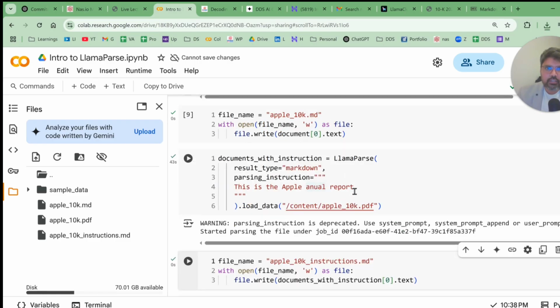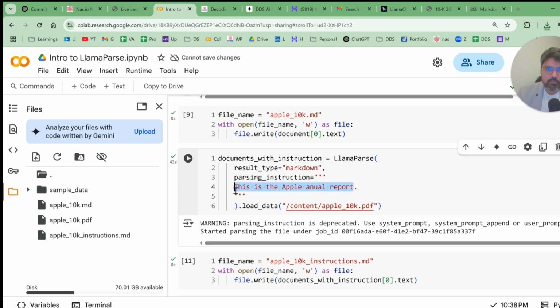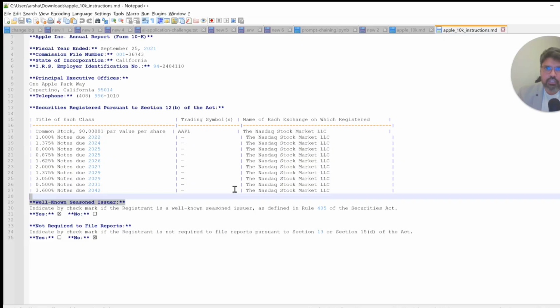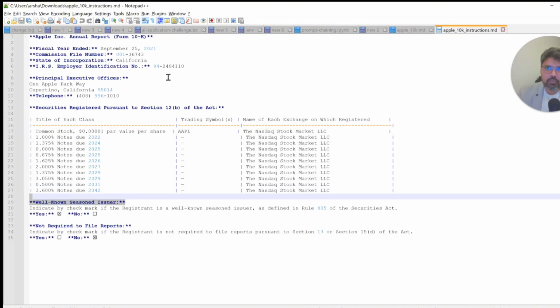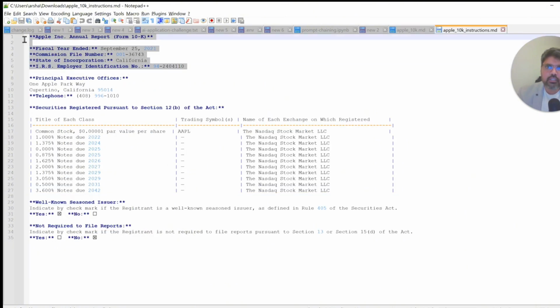And this parsing instruction, if you mention what it is, it may do a better job. This particular thing is looking very dull, but here where you have passed the instruction, it is looking a little bit more formatted, and it will also help the LLM to understand what exactly this document is, which is something that is important, which is not important. So with instruction is also helpful if you want to give more details about that language.